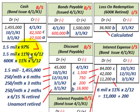Simply the $1.5 million times 11% interest for 6 months, or 6/12ths of a year, so that we get $82,500. And then on the retirement date, 3/1x2, we would have had accrued interest that we had to pay. We calculated that was $600,000 at 11% for 5 months of the year, 5/12ths of the year. That gives us $27,500. Okay, so those are two cash outflows on the 10/1x1 interest payment date, and then on the retirement date for the $600,000.